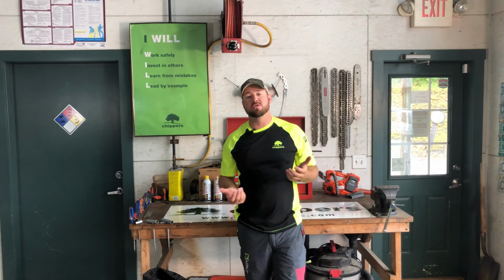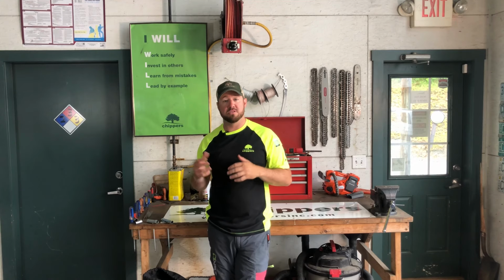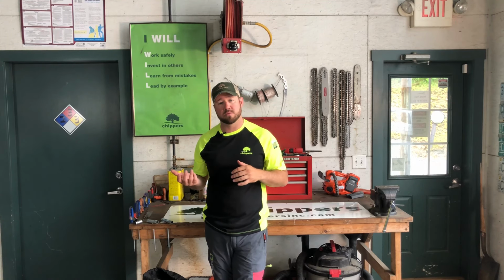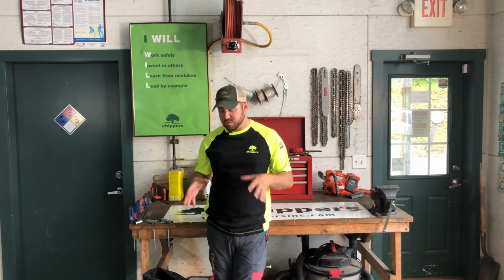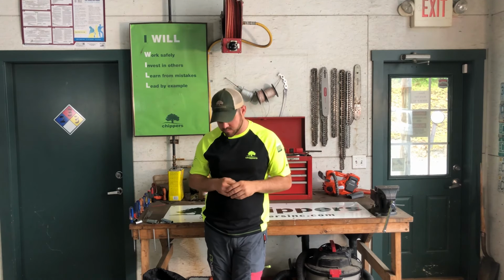Those are some of the simple rigging tools we use. There's lots of other rigging tools on the market, such as a GRCS, which is essentially a Harken winch that mounts to the base of a tree. It can be used to lift material or lower material off a bollard. All right? And we'll look at those in future videos about how to apply those. They're a very specific device, whereas these are really more the basic rigging tools that most crews have with them every single day.